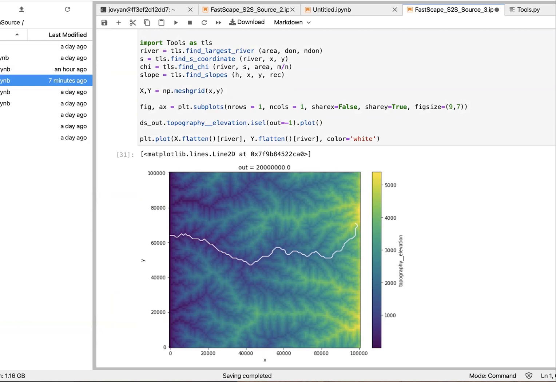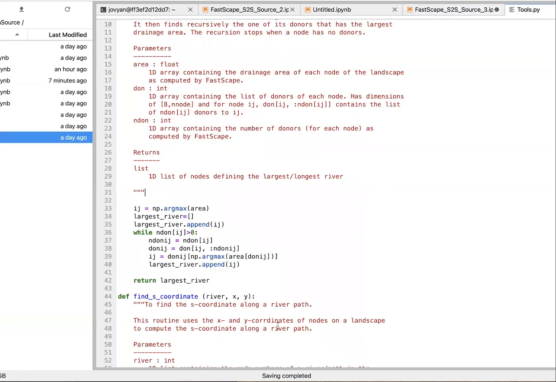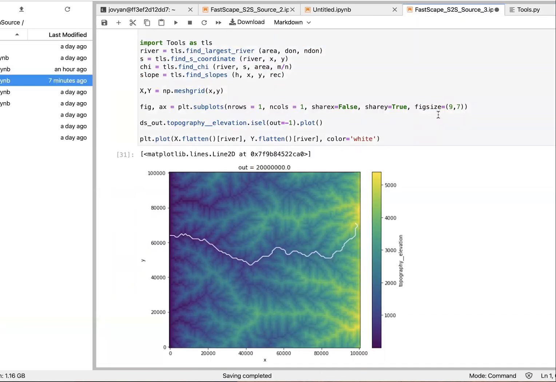There's all these packages that analyze DEM and extract things like the largest river on your DEM. Here, with this little function, I can do it in no time. So that's why I don't want to load another package and do this. We've done it here. And please use these tools the way you want. Try to understand them a little bit, but it's quite simple.